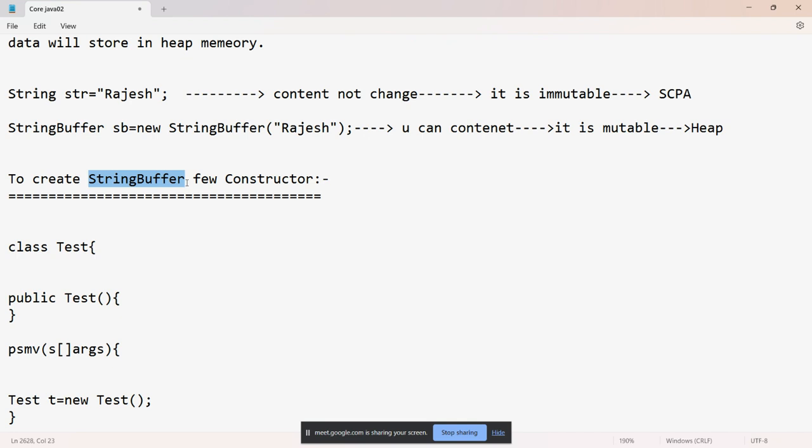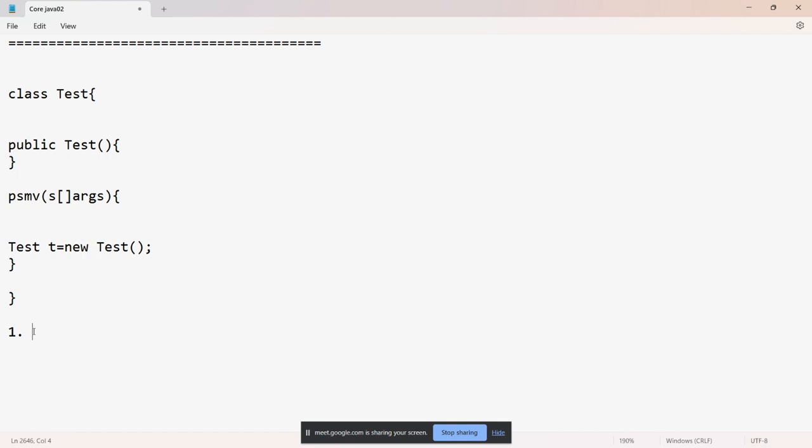So we need to discuss its constructors one by one. The first constructor is the zero param constructor, guys. So like this: StringBuffer sb equal to new StringBuffer. Yes or no, guys?